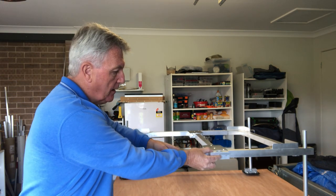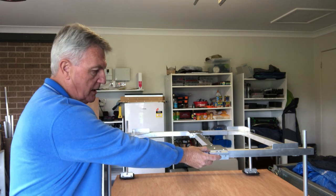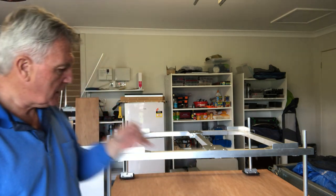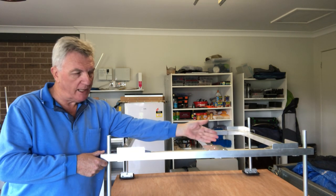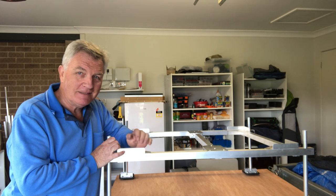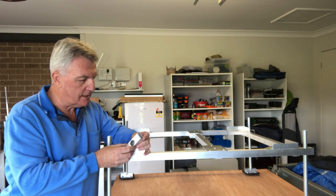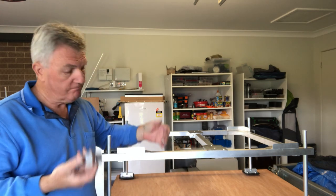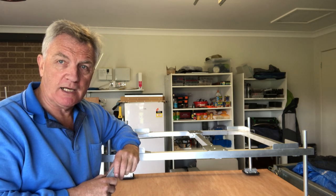It's going to go probably about there — I don't want it in the centre because I want it to be slightly weight forward. My wheels are going to be sitting somewhere around here, so if I lift up from here there's a little bit of weight forward. If you have the weight at the back and you're trying to stop it from lifting up, that's not so good. It's a bit of a guess but up to now I haven't done too badly. I'll get these on, bolt them through, and once we've done that we can start thinking about the axles and the supports and of course the wheels themselves.